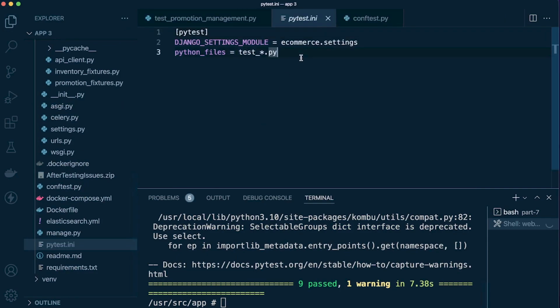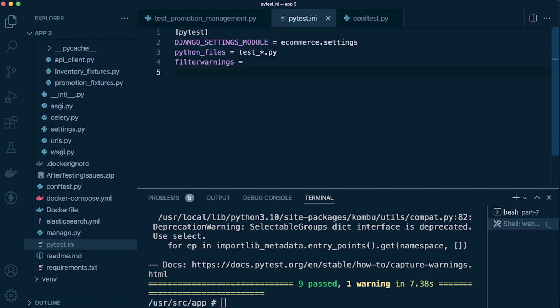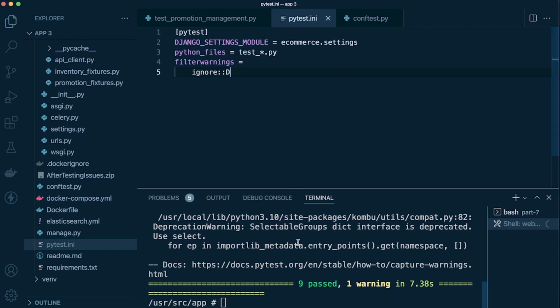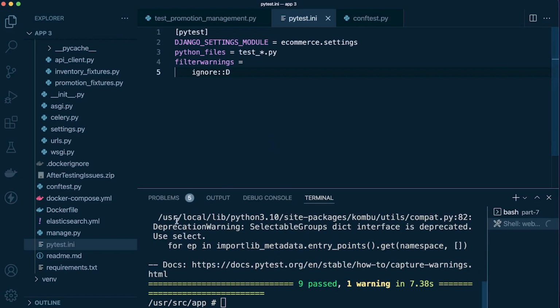In pytest.ini here, let's go for filterwarnings, and that's going to equal ignore deprecation warning. So there we go. Let's just run this again.